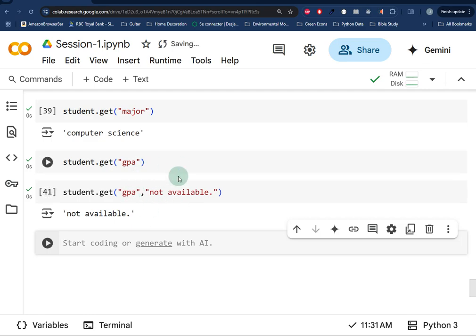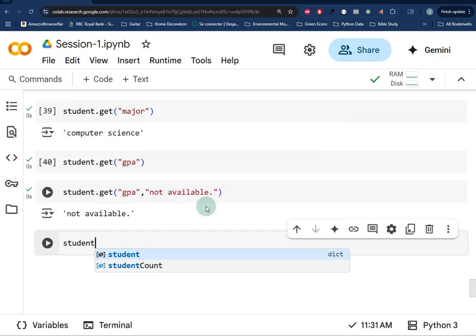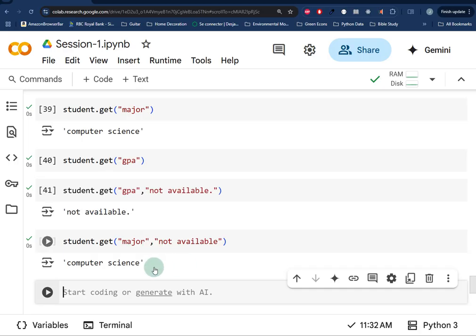However, if you were looking for something that is there, let's say student.get major, and you say not available in case it cannot find it, and we run it, you see that we have it, so it's there.